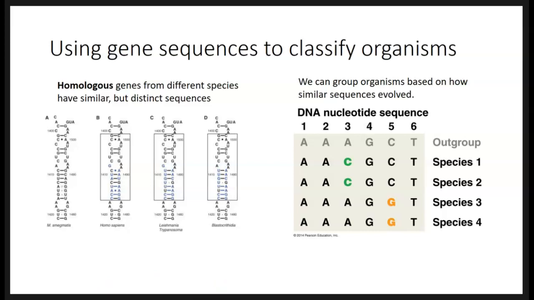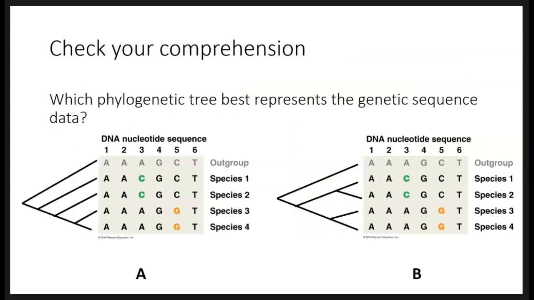So if we wanted to create a phylogenetic tree using these sequences, we could take a group of species that we see today and look at some of the common features of their genes, and then look at some of the individual sequence differences. So we have a group here of 4 different species, and then one distant relative that we call the outgroup. So we can create a phylogenetic tree that best represents the fewest number of evolutionary changes that would have needed to happen to generate all of these homologous structures as they exist today.